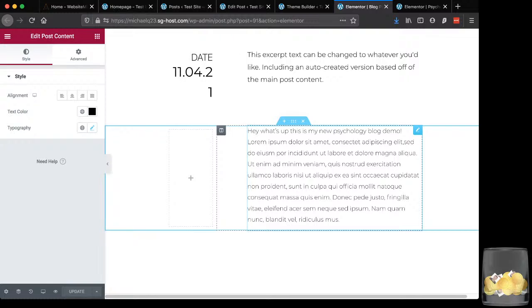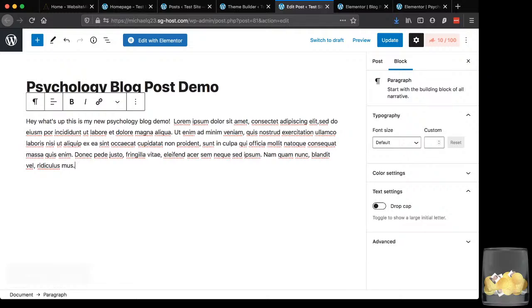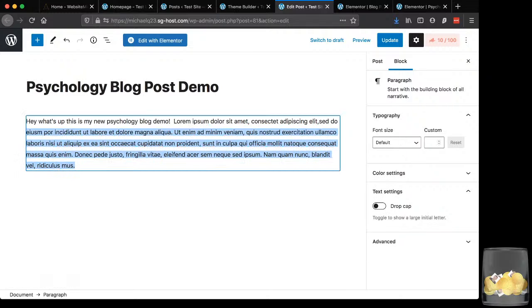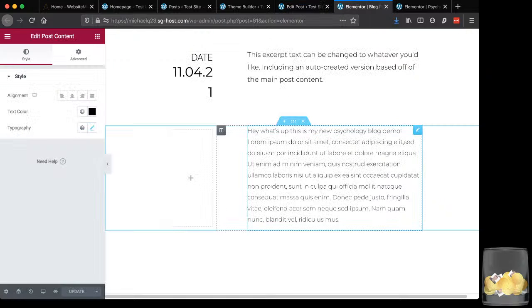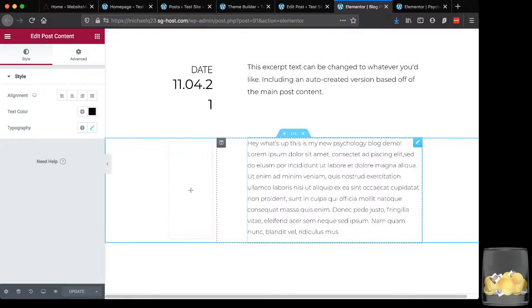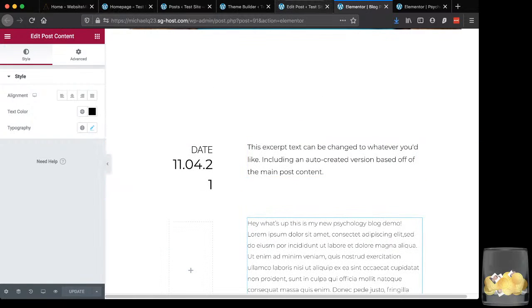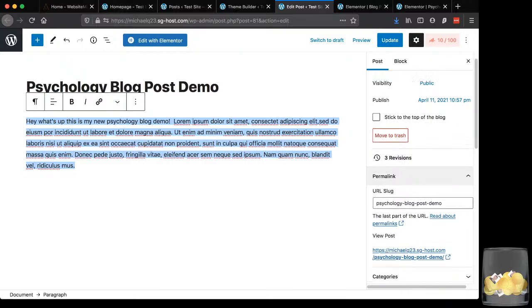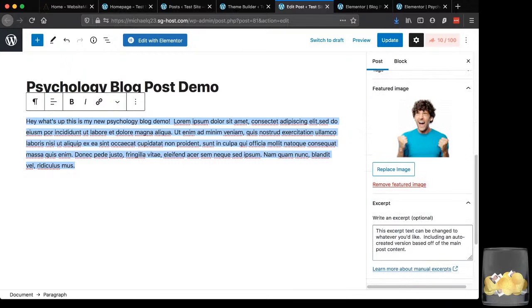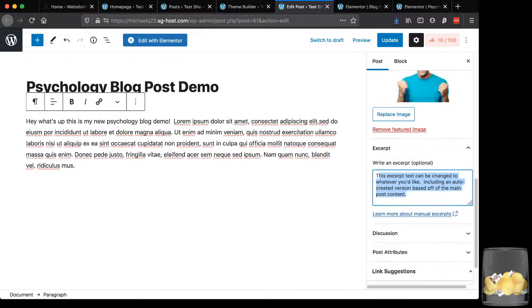And that is this right here. Okay, same text. And if we were to add to that and then press update, it would add it to here, but I'm unable to refresh this page with the current connection that I have right now. This excerpt text, let me just show you where that is in this area. So we click on post here and permalink, nope, looking for excerpt. Here's excerpt. And if you were to change that, that would then change for the front end of the blog post.